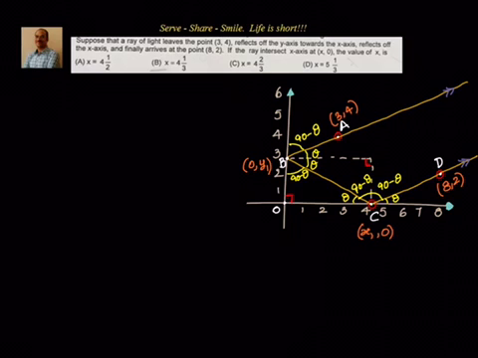We have to get the x value. If the ray intersects the x-axis at (x, 0), we have to find out the x value. So, to solve the problem, what will be our approach? The first thing we observe is the straight line AB and the straight line CD are parallel to each other. How can we prove that?